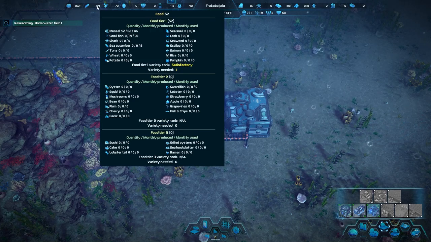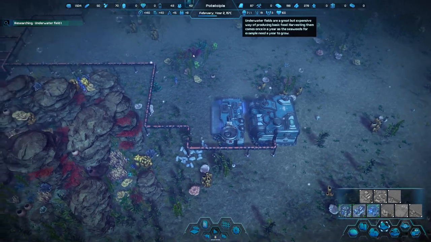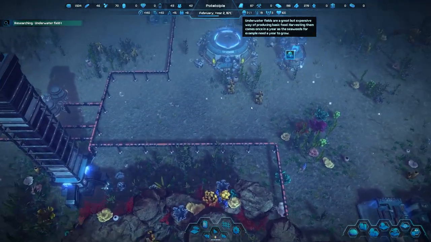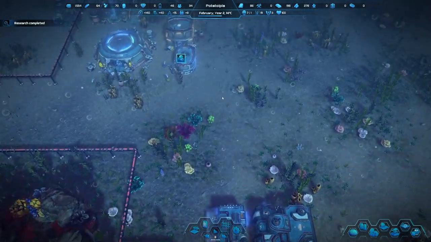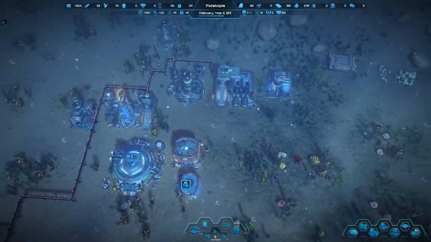Food variety might not be great. People might complain about the lack of food variety. But frankly, I mean, you're living underwater. You know, come on. Just don't complain too much. But yeah, I don't think that we're going to have any food problems. I think we should be absolutely grand.